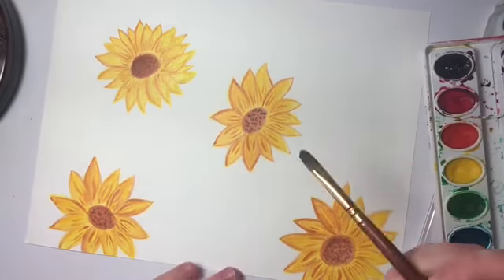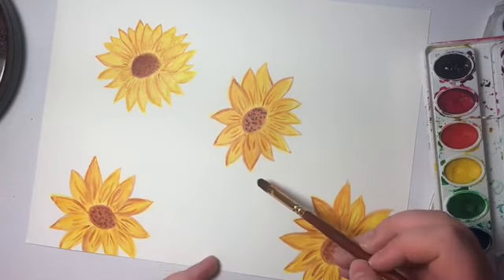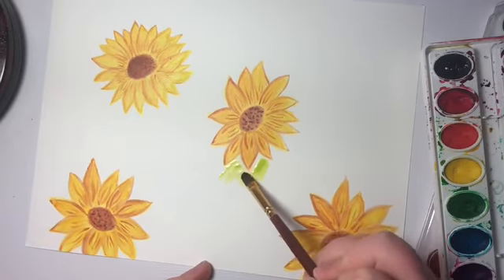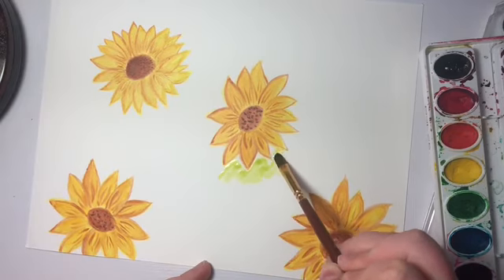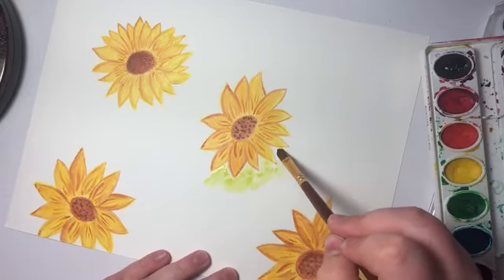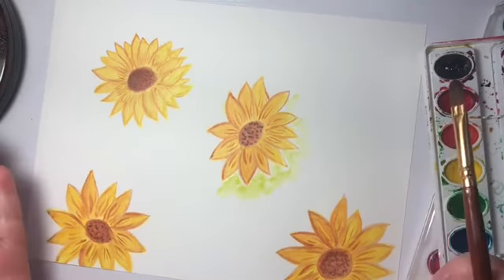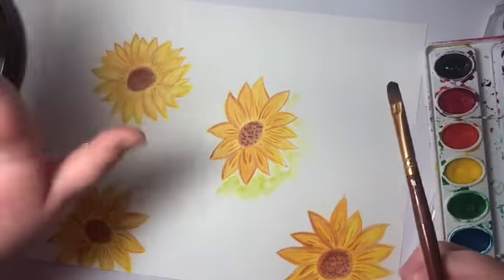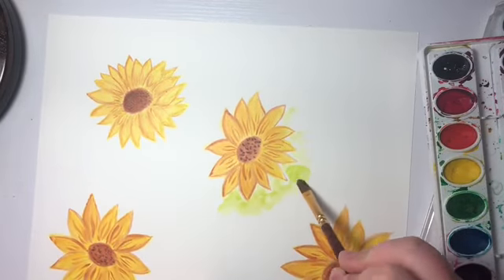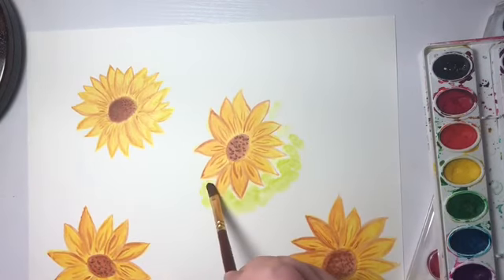With the light green, instead of making leaves and stuff — I think that makes it look kind of weird — just go and dot around the flowers. It kind of makes like a tie-dye-ish background. You just keep doing this until you fill up as much as you want. You can do it just around one flower and cut it off if you want — I've done that on a couple. Just keep doing this until you're satisfied.